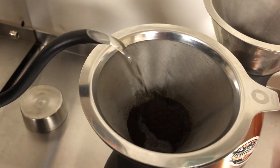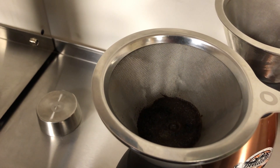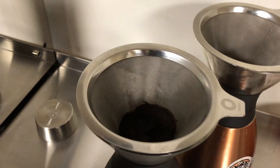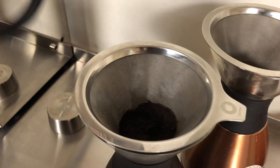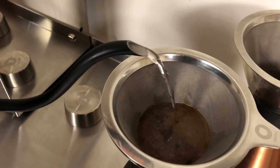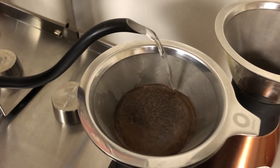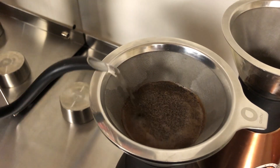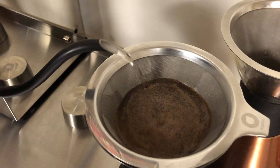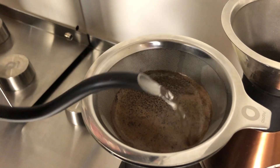What I normally do is I start around the edges, and then I'll hold up for just a second — I let the coffee do a little blooming here. Normally you'd let that bloom for about 30 seconds. For filming purposes, we'll just go ahead and continue on with this pour real quick. So what I'm going to do now again is I'm just going to go in circles, going from the outside to the inside, just like this. Just keep that going around in circles, working your way back into the inside of the coffee there again. What I really love about this is you're actually interacting with making your coffee instead of letting Mr. Coffee do it for you.